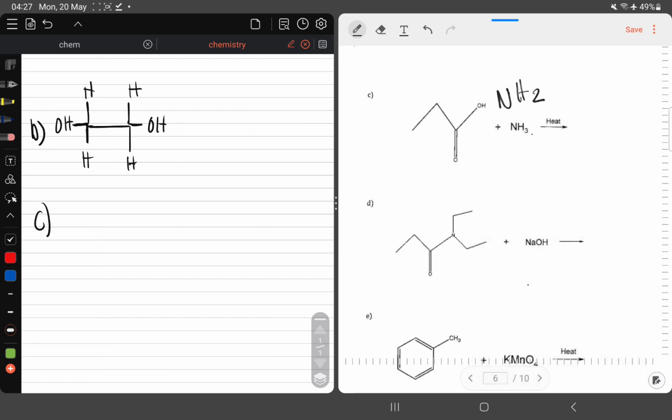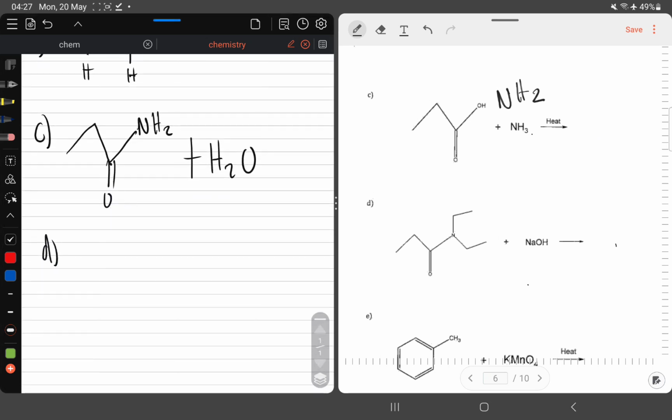So what we're just going to have is the very same thing, okay, with the double bond O, but instead here now it's an NH2. Okay, that's the only thing. And then we should put the water as a byproduct. Those are the products, and you should do part C, just put the products. And then part D now.